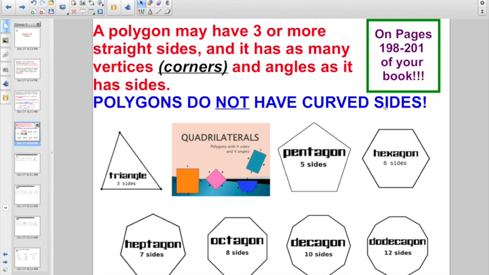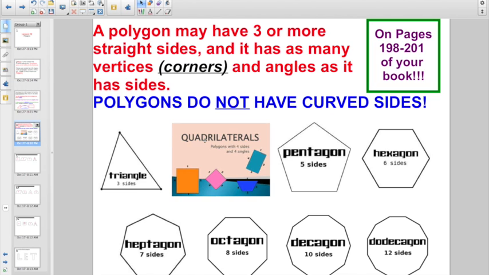So you're definitely going to want to have your book opened up because there is a chart between pages 198 and 201, and you're going to have to be able to retrieve these names. I don't expect you to have them memorized, but I expect you to be able to open up a book and turn back and look whenever we need. So some of them are pretty easy. We all know triangles since kindergarten. But quadrilaterals, the four-sided shapes, you might call them squares or diamonds or even that guy. All we need to know, any polygon with four sides is considered to be a quadrilateral.